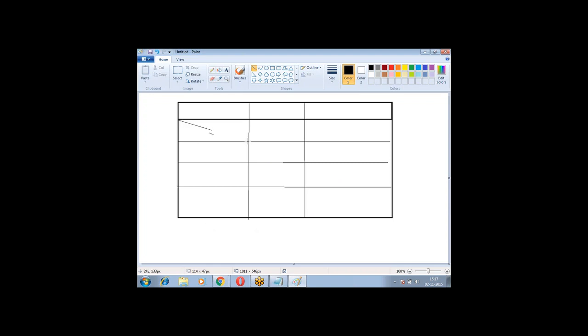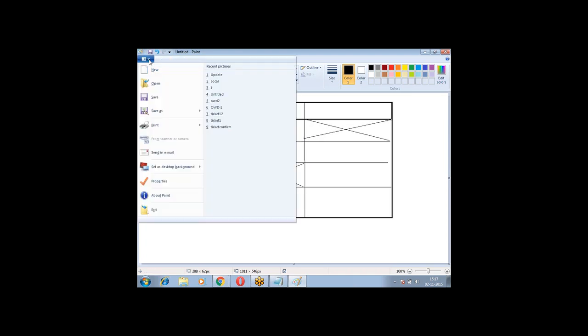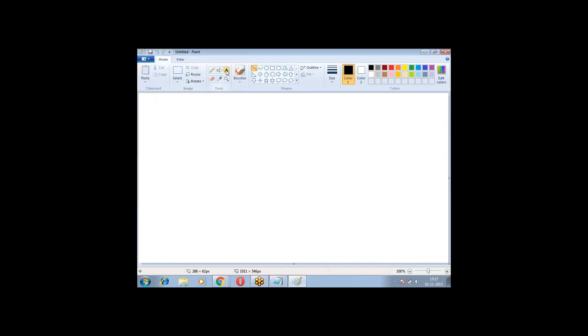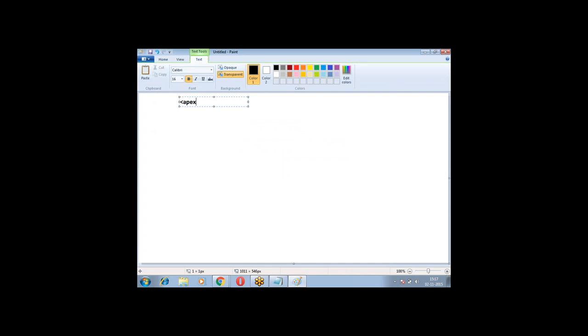In each column, one component is printed. When I take this as a column, in each column one component is printed. When I say one component, what does it mean? Let us say I opened an Apex page and have written a number of things here.